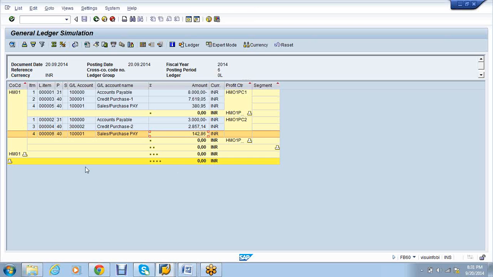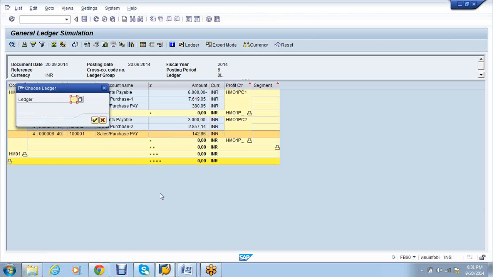We can view the same transaction in the ledgers that we created, the parallel ledger, though I have given only the 0L ledger. If you want to view only one ledger, you can change the ledger. Other ledgers can include the parallel ledger.